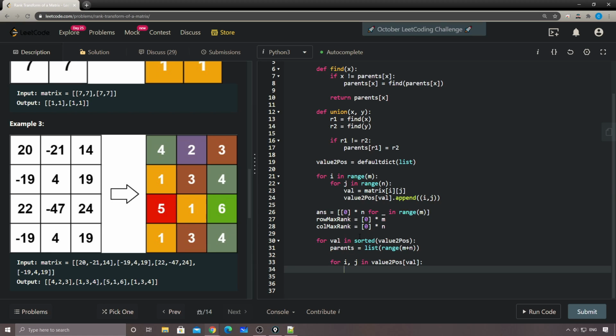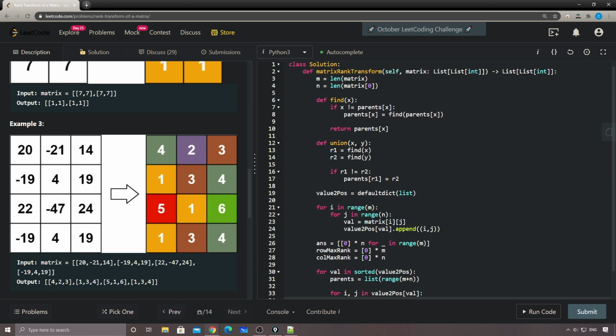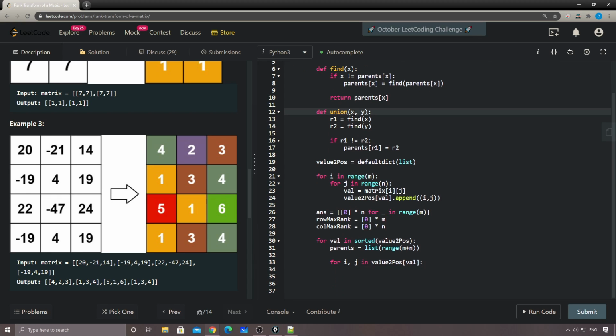As long as they have the same row or the same column, they belong to the same group. That's how we use this union find, because we're uniting this value's row and column together. So later on, we can just use either the row or the column to find their root. And as long as they have the same root, then we know they are in the same group, right?